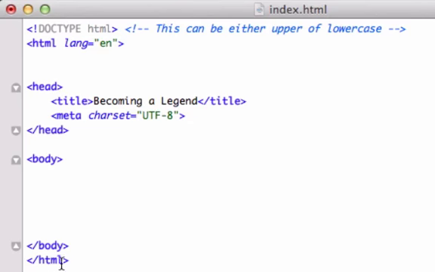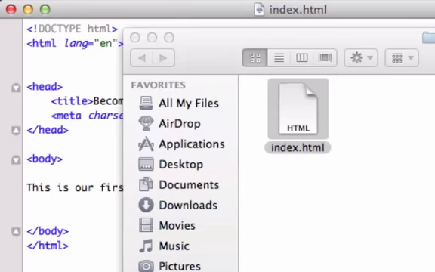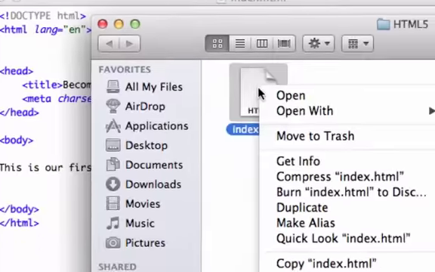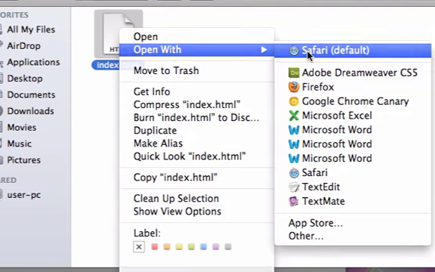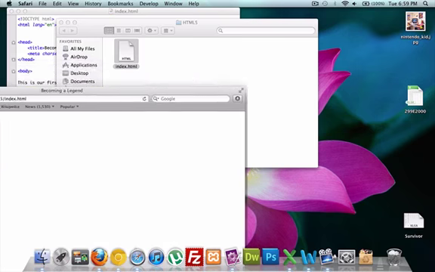So what we did, if you guys followed along, is we set up a perfect HTML5 document type. I'm going to go ahead and delete this because I don't really need that comment. If you need it for a point of reference, feel free to keep it. Okay, so I'm going to go ahead and save this, and let's type something in here. We'll just type, this is our first web page in HTML5. Let's save that. Let's go back to our file that's in our root folder, and let's open this up with a browser. I'll just click Safari. Okay, perfect. Well, it opened up in an external browser. Let me go ahead and grab it, bring it over there.